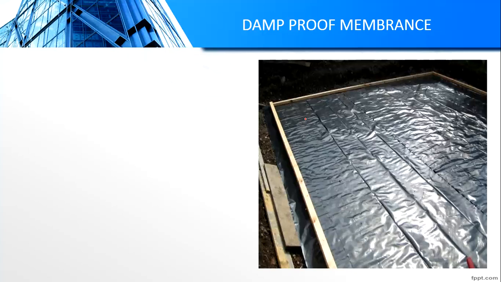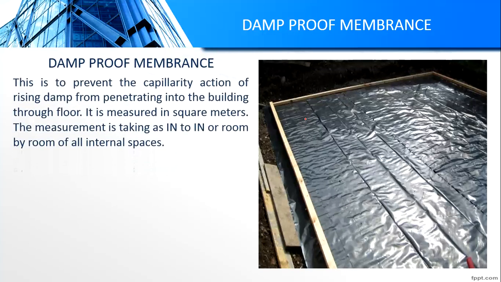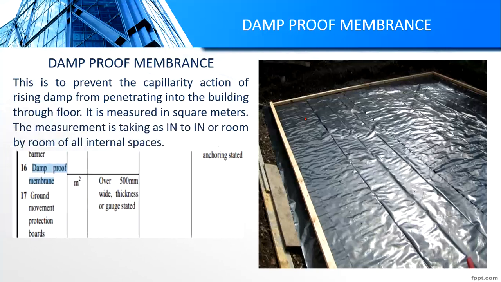So the DPM is laid on the floor. So in our Nigeria side, we see our DPM laid like in all the building, length and width, but that's not so normally. Our DPM is laid internally between rooms. DPM is laid on the floor. So the main purpose of the DPM is to prevent rising of damp into the building through floors. So that's what we call DPM.